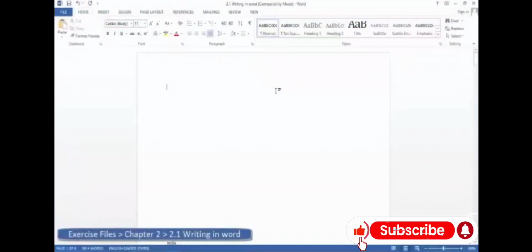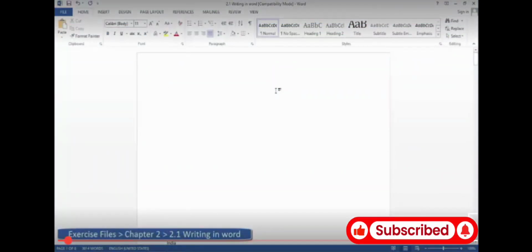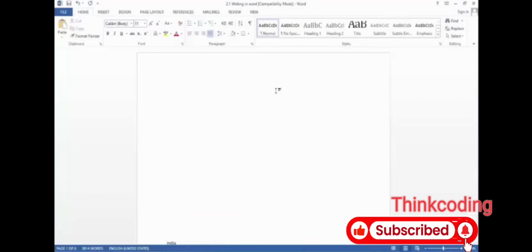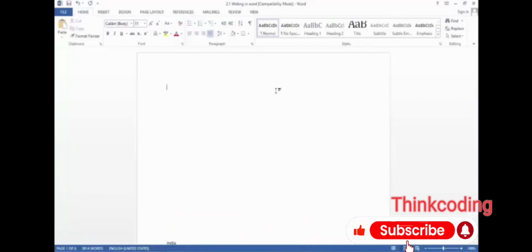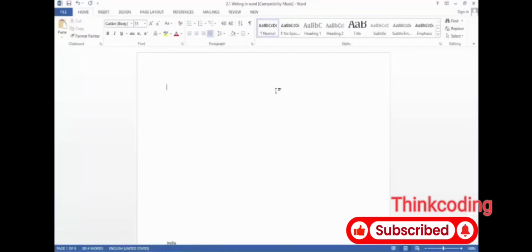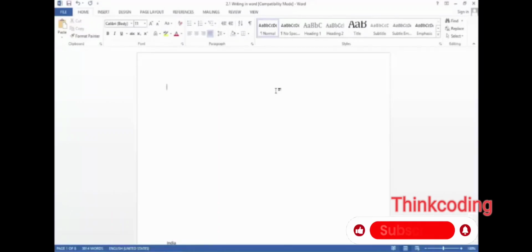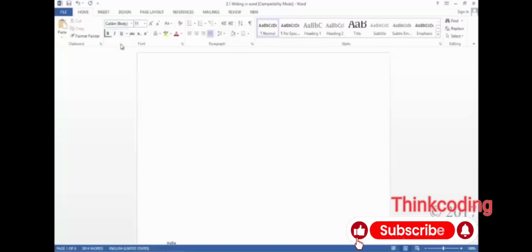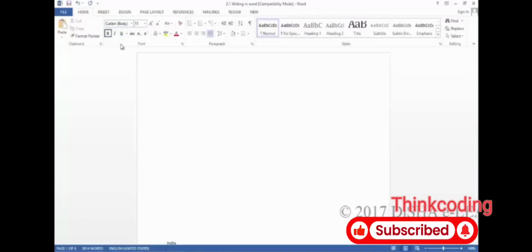We know how typing in a Word document is extremely easy, but we explored only a few options. In Word, all we have to do is select a text style, choose the required font size and start typing. There are a few more options in the font group. We have these three buttons: bold, italics and underline. The bold option is used to make the text that we type bold.